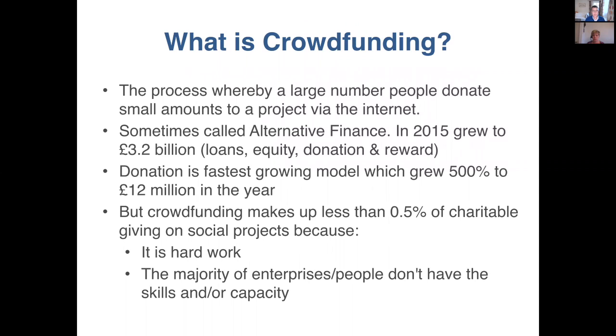For those of you who don't understand what crowdfunding is, it's basically a model whereby many people donate a small amount of money to a project via the internet. Unsurprisingly, it started life in the business world, but it's only just beginning to ease its way into what you might call the social projects, such as what we're talking about today. And the reason it's very unknown in this sector is because most people don't really understand how it works or how to run it, and that's the purpose of today, to try and show you how to do that. And obviously it's more hard work than filling in a grant application, assuming that's the sort of thing that you will be able to get.